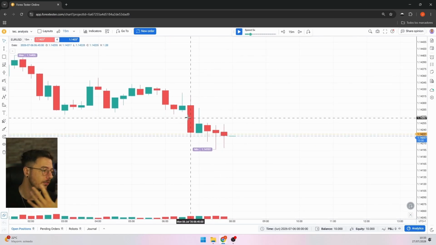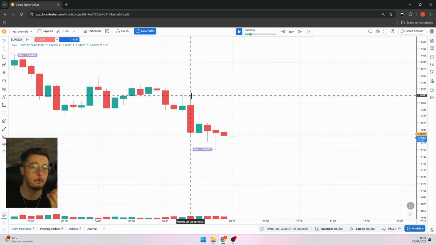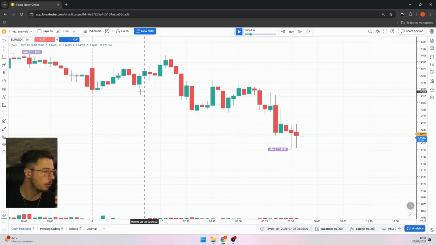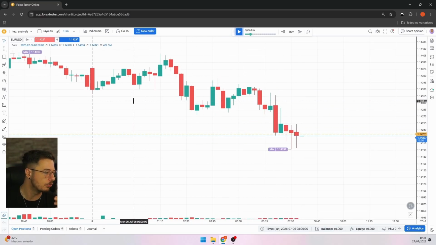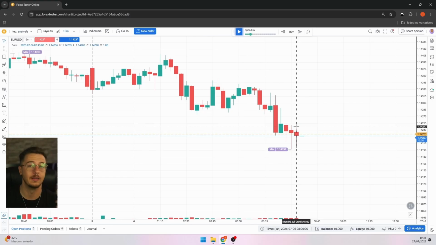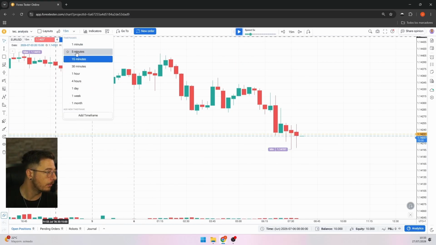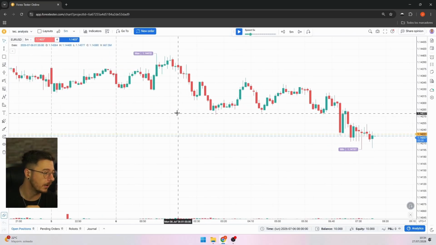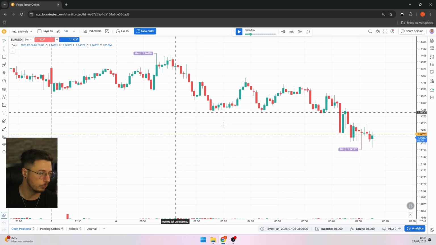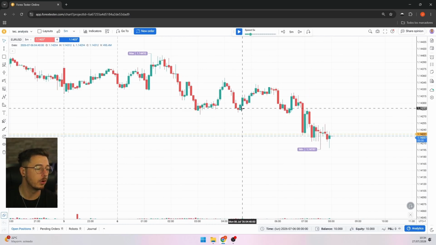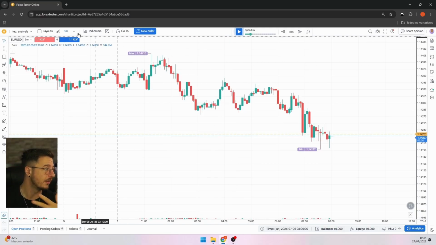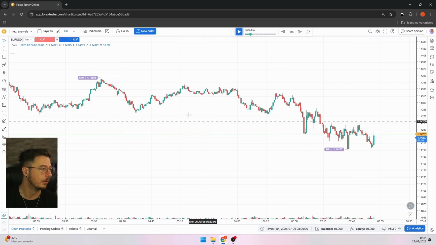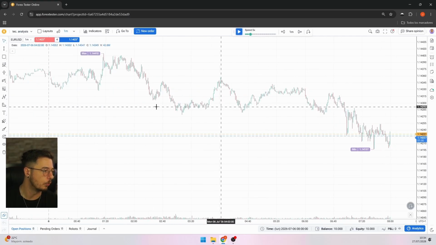What this means is that every candle takes 15 minutes to close. So all these candles have taken 15 minutes. All these candles have been the Asian session, from 12 o'clock to 8 o'clock in the morning. If we go now to a 5-minute chart, what we're going to see is 5-minute candlesticks. Every candle has taken 5 minutes to close. And as you can see here, obviously there are more candles because they take less time to close. And then we can go even down to 1-minute candlesticks, and all these candles take 1 minute to close.